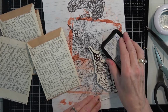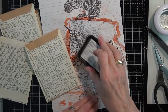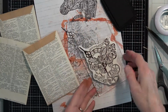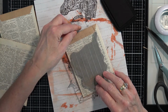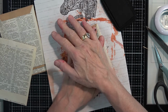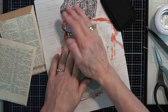Could this go with the boho theme? A steampunk type theme? I don't know, I'm just wondering. Oh, I picked it up. I set it down and picked it up, you guys. That means I have a blurry. I have a blurry on it, you guys.